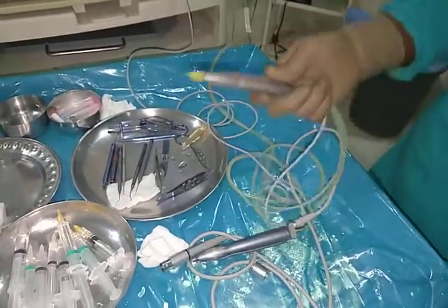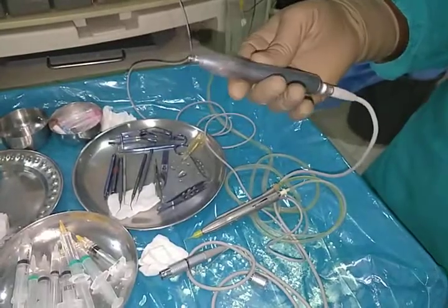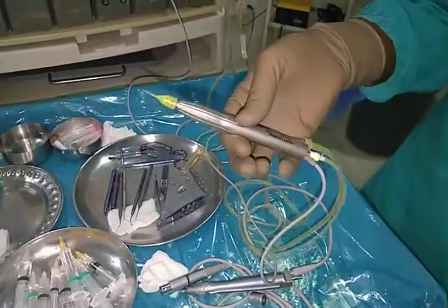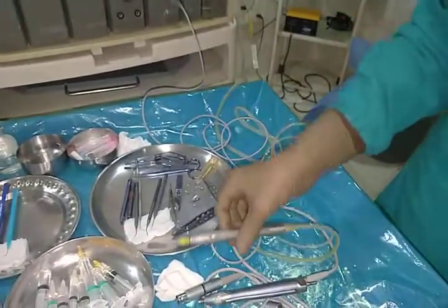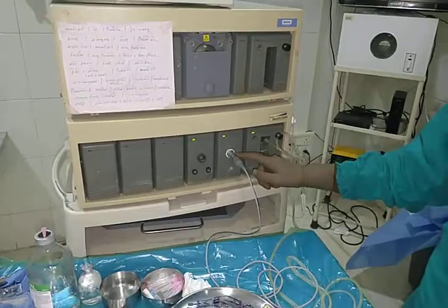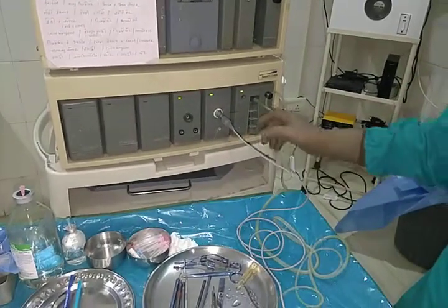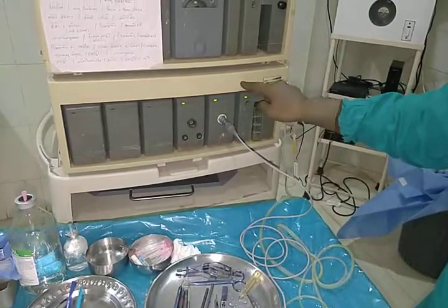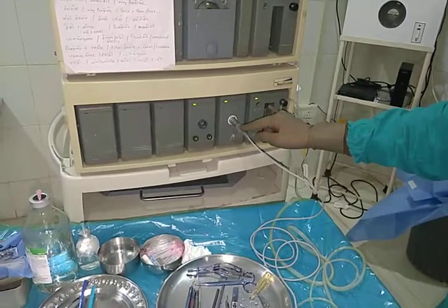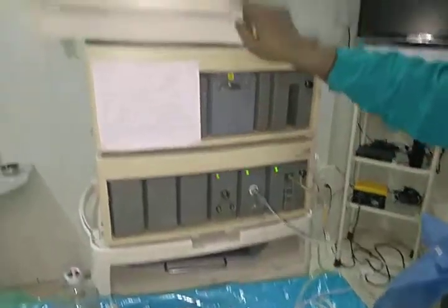This is a Bosch Enblom Stellaris FECO handpiece and this one is a Bosch Enblom Millenium FECO handpiece. We have done one change to the Stellaris FECO handpiece so that it can be used with the Millenium FECO machine. This is an adapter designed for the Millenium FECO handpiece. We changed the Stellaris FECO handpiece adapter to the console, removed that connector, and attached the Millenium connector to the handpiece so it can be connected to the FECO console of the Bosch Enblom Millenium.